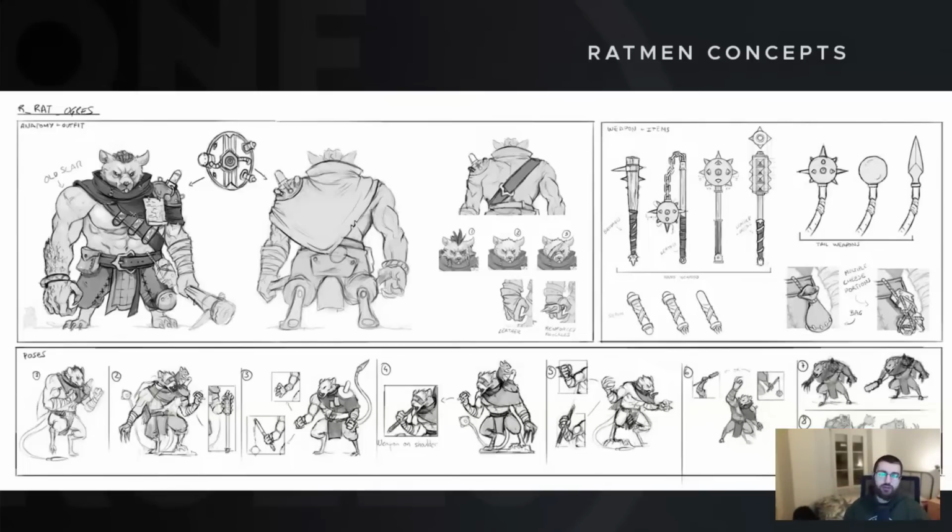And we wanted also to make sure that they're usable in other games. So in our version, they have the big weapons, but if you don't want the big weapons, they also have a replacement that has these spiked knuckles. So if you want to use them a little bit more wild and just have them use their fists or their hands, you can. Okay.